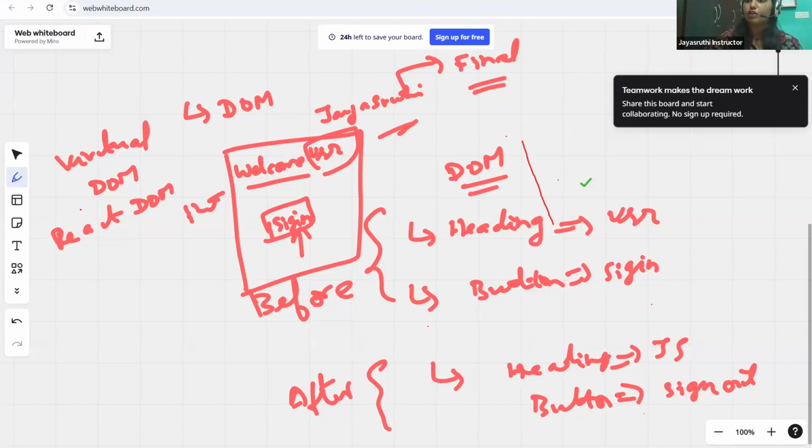Okay, it won't reload the whole document again. It won't reload the images again. The previous state will be maintained so that it will be faster. Okay, so that is what virtual DOM does. It will just update the places where it actually needs to, and won't reload the whole document again, like how your JavaScript DOM does. So that is the popular thing with it, why it became popular. Okay, so virtual DOM.